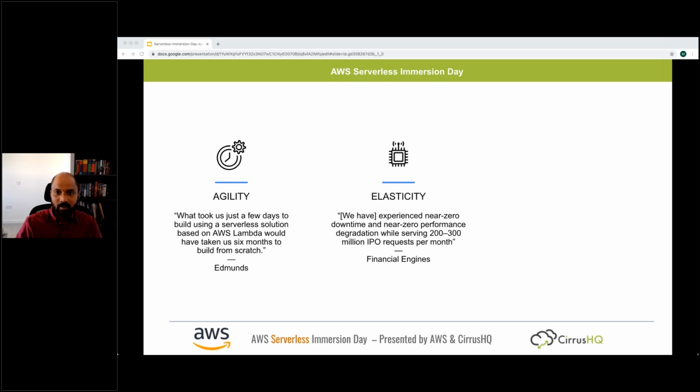You can have strategies to mitigate that, but being true serverless, it all comes just out of the box.